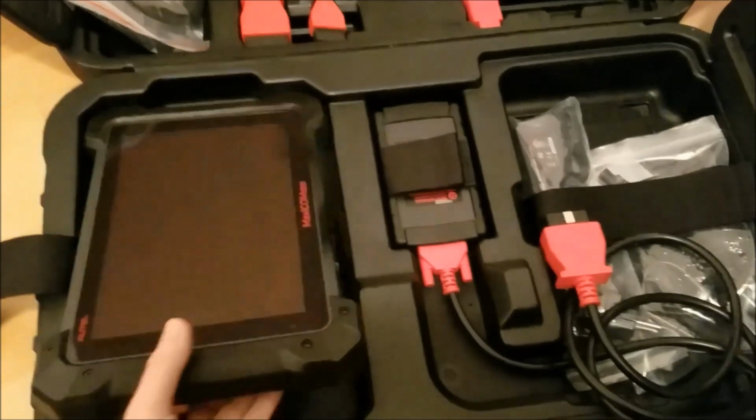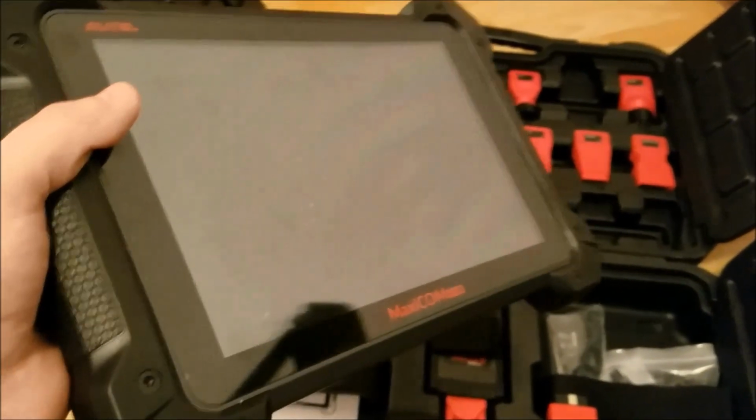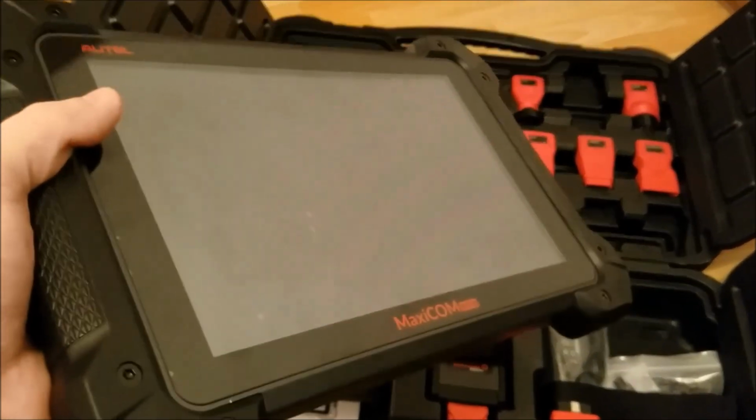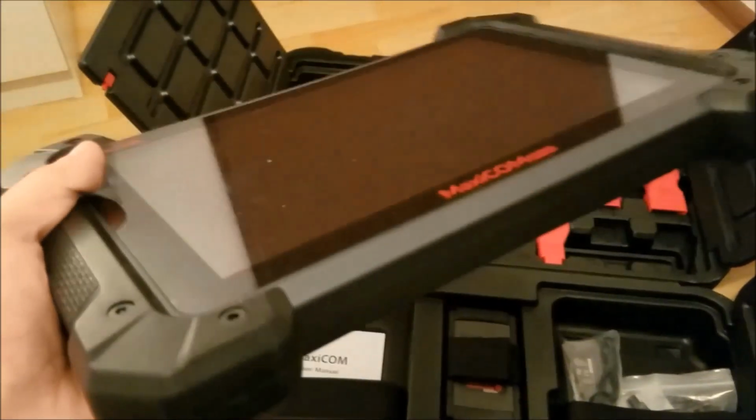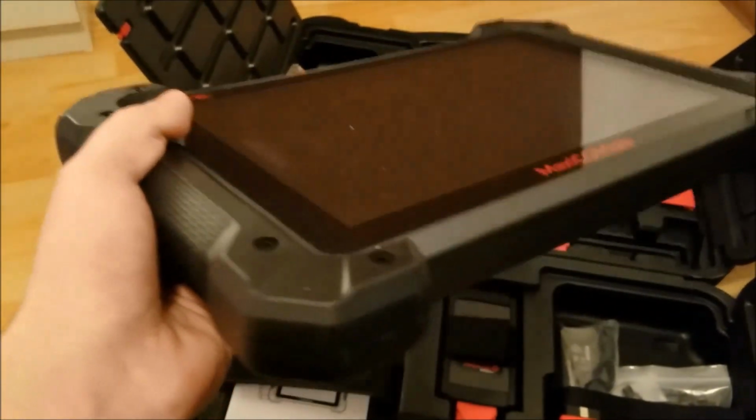Let's start with the hardware, with the diagnostic tool itself. All I gotta say about it is that it's quality made. It has a huge screen, it's fast, and it has these comfortable rubber handles.